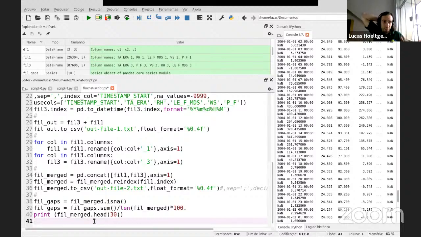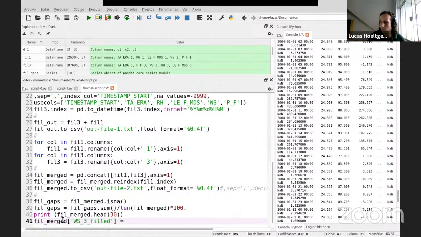So first of all, let's create a new column. I did not teach that. Let's create a new column for the filled merged data. This new column we'll call, for example, WS3 filled. So I will fill this gap.